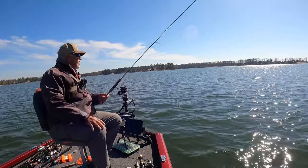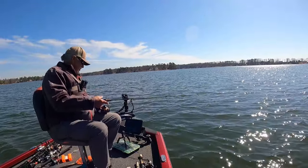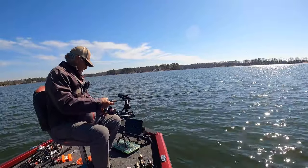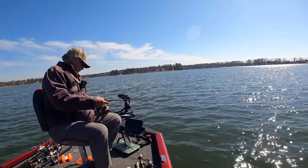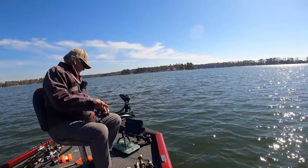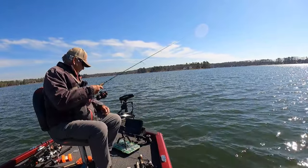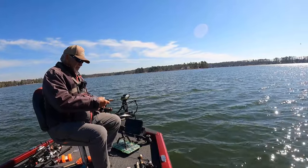Yeah, we have a few right here. Right here's where we caught them yesterday. The point runs out here and drops off in the deep water, and they're holding out here in the 40s. Everything is coming through: bass, stripers, perch, catfish. We ain't caught a catfish yet this morning. A matter of time. That's what it is.